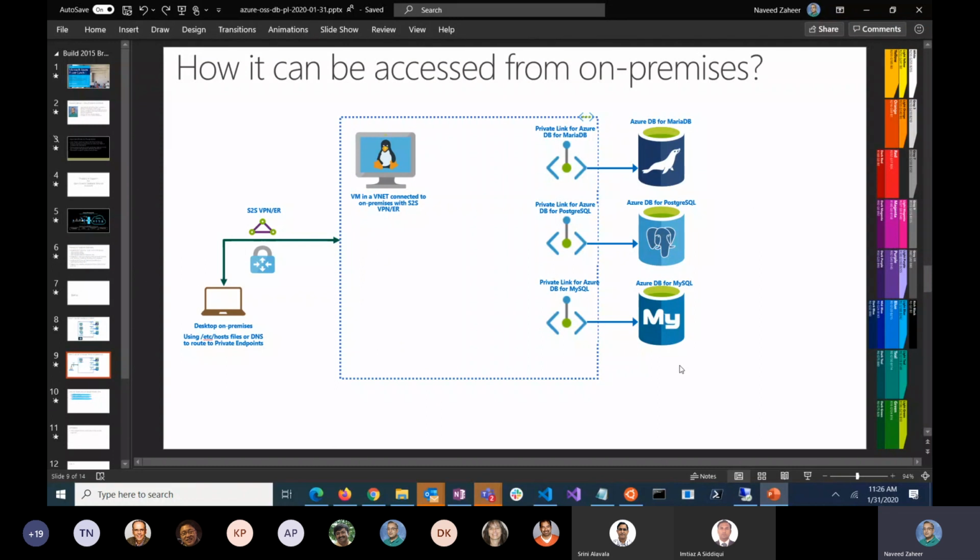What will happen is you will be able to access these resources from your on-prem desktop, given that you set the DNS or the host file to route your request there. Okay, so I think that was a question that came up. So this is kind of a pictorial description of how you can access that.